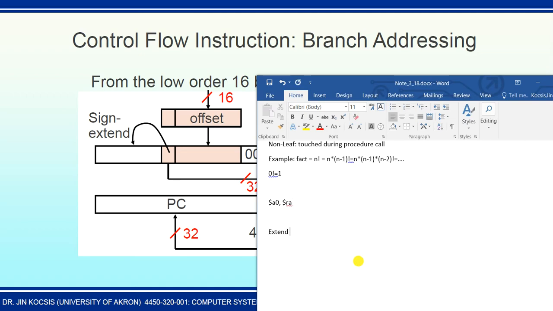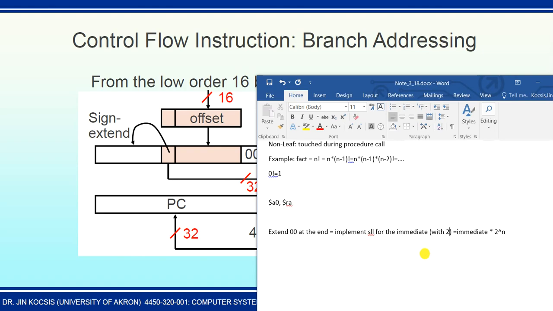Extending two zeros at the end is equivalent to implementing a shift left logical for the immediate field, which is equivalent to the immediate field times 2 to the n.